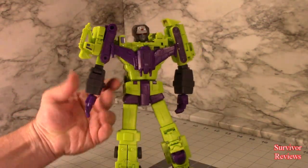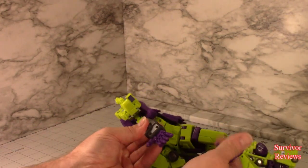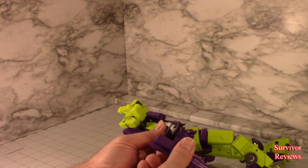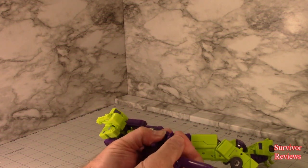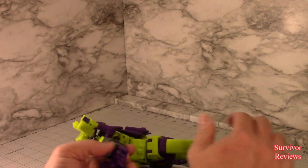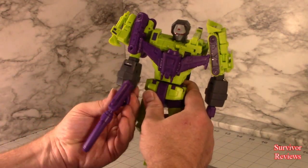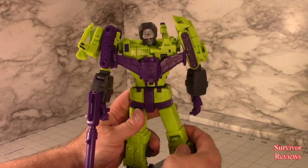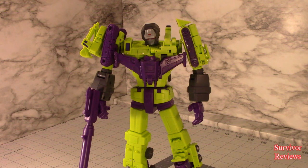Okay, can he hold his weapon? He's got the typical palm in the slot here. Yes. Well, the fingers aren't very happy curling around it. Okay, so yes, he can hold his weapon. So I tell you what, why don't we go ahead and do scale comparison, and I will go into final thoughts.